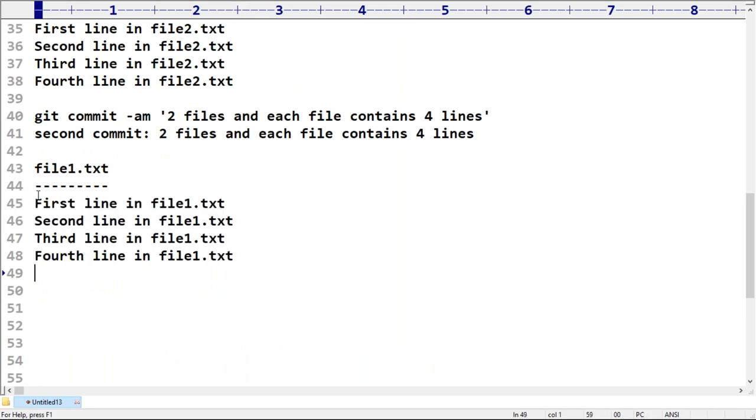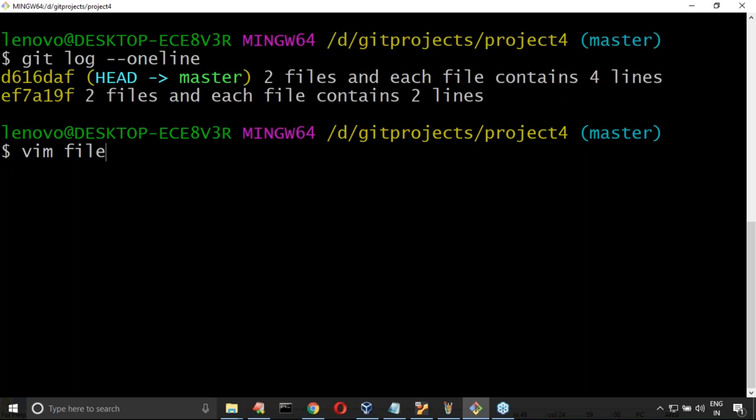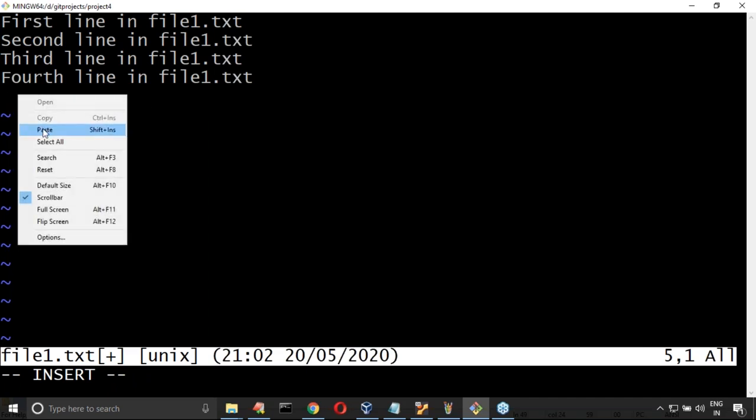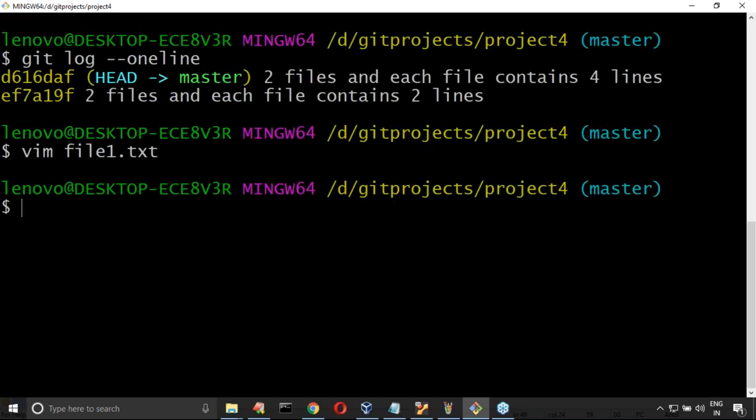Now let me add a fifth line in file1.txt. I want to add one line. Let me insert the fifth line in file1.txt. Here wq, that's all.